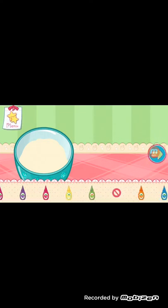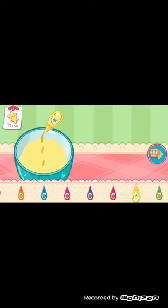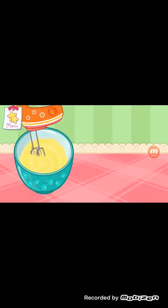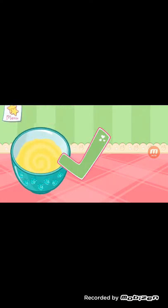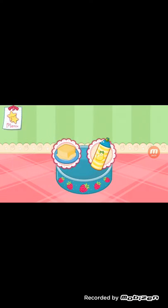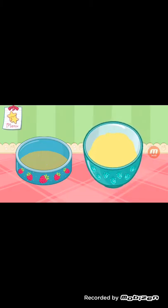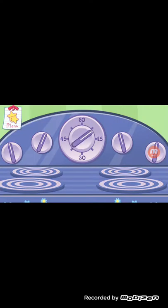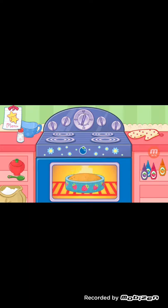Then we're gonna do a yellow. Done. Now we're gonna mix it again. Mixy, mixy, done. And then, gonna put in the pan, little butter in the pan. This is butter, we're putting butter in the pan. Then we're gonna just pour it inside. And then we're gonna put 15 minutes. Done. Yes, it's finished. Now that it's done, we have it there.